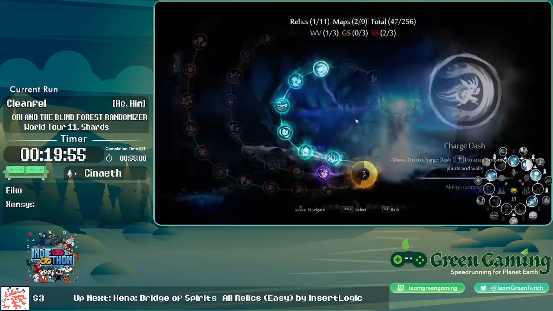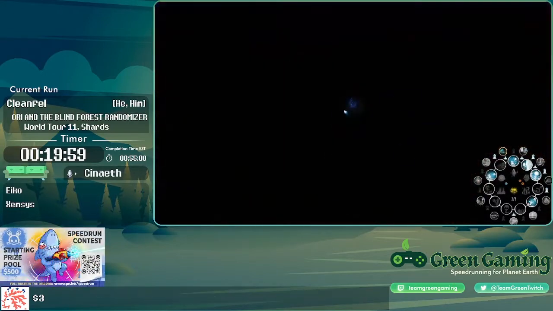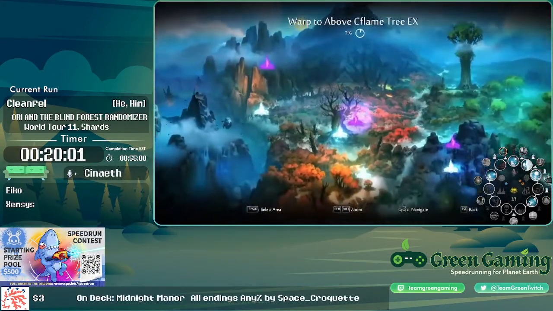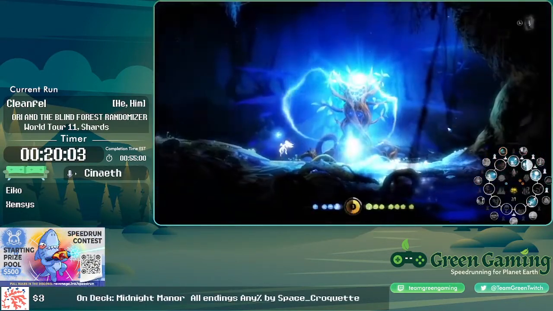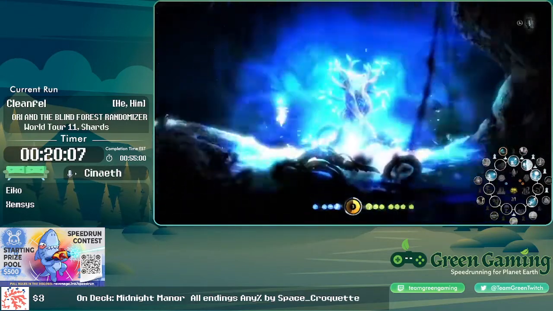One thing you see Clean doing here is getting more very useful warps. It saves a bit of time. I mean, I think this is going to be way less useful than you think it is.